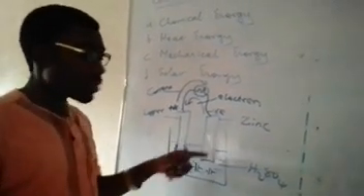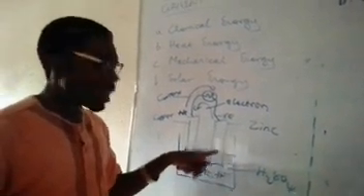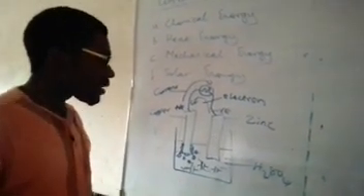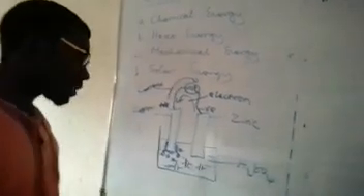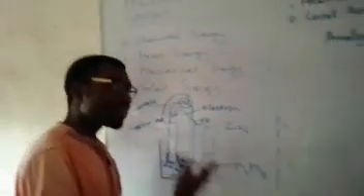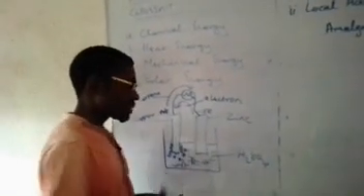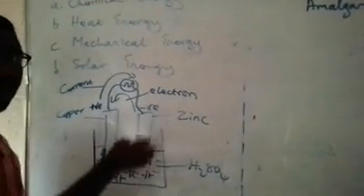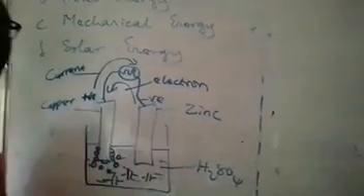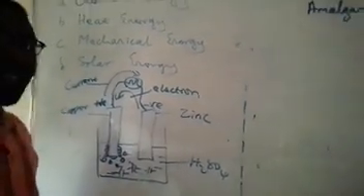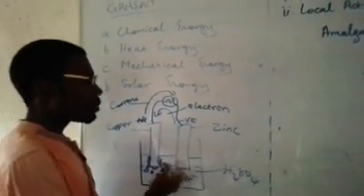Of course, we cannot do away with the impurities. They are there with the zinc. So how do we prevent it from having direct contact with the sulfuric acid? We can do that by rubbing this zinc electrode with something that will prevent it from having direct contact. An example of such is what? The mercury. You can rub the zinc electrode or dip it into mercury. The mercury will prevent a direct contact of the zinc with sulfuric acid.